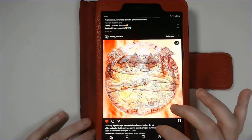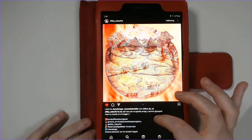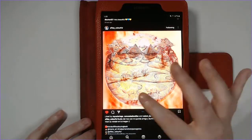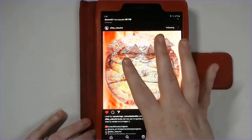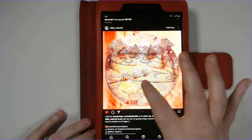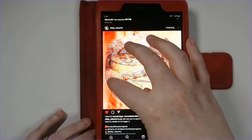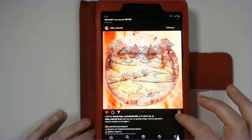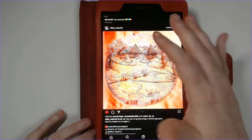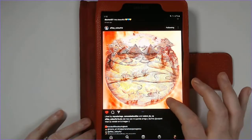From Aptly Colorful, we have this one, which is from Circle of Life. Very cool. Looks like she used the Faber-Castell Goldfaber watercolors. And I love it. I love just the flow of this one. You've got a little pop of purple here, but a lot of it's just the reds and oranges and yellows. I don't know, very soothing, the whole flow of the watercolor and the different colors in this picture. I like it very much, and I love how she highlights the backs of the camels from the light reflection, and just playing really well with reflection and shading and stuff. It's very pretty.